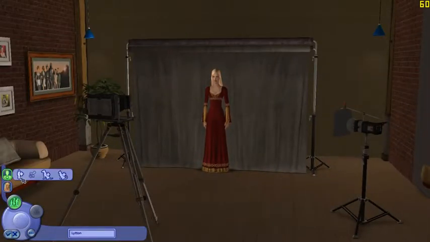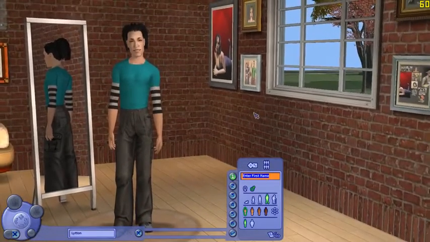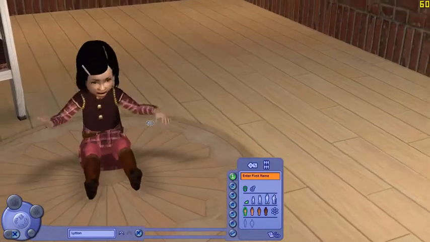Okay, so let's make... Oh, I was gonna have a child made for her, but I forgot I would need a husband to make a child for her, so we're just gonna make a random female toddler, since that's what I rolled earlier, if you recall. So let me age you down here.